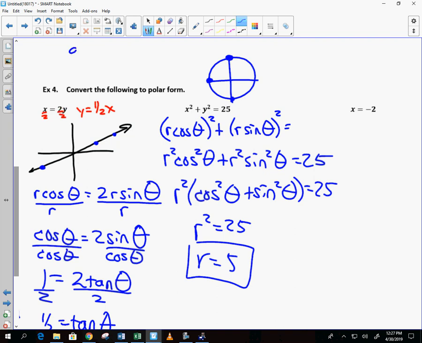Sure. And then when I tell you that 9x squared plus 4y squared is equal to 36, will you be able to tell me what r is equal to? No. Nope. But it's a good way to verify your answer. But you should be able to show me how you get there.